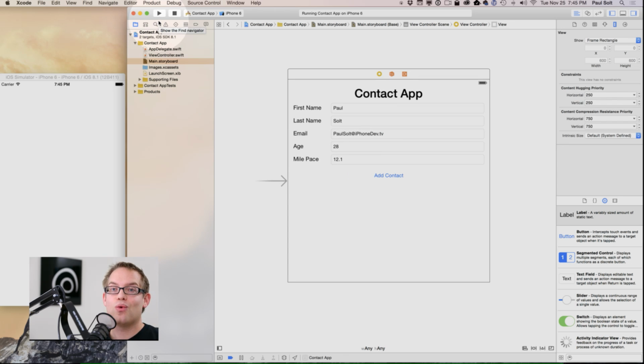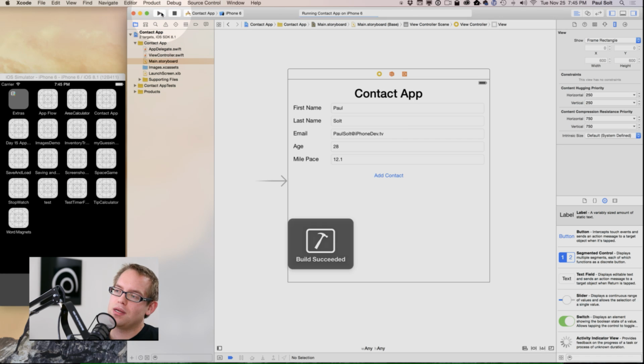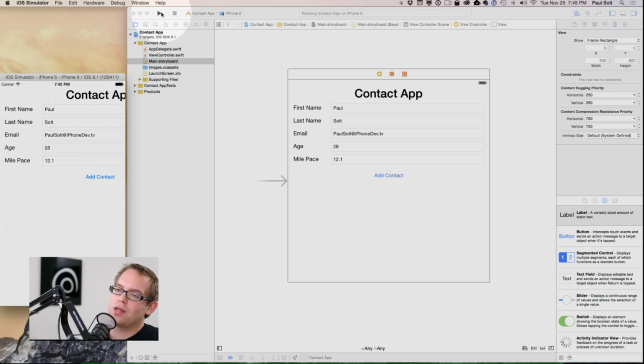So with that, this is the kind of UI we can expect. Now, if I go ahead and run it, we're going to see some interesting results on the simulator. What's going to happen is we're not using auto layout, so content's going to get clipped, content's not going to be centered, and we can zoom in over here and just look at what it's doing. We have the contact app is off center, and then all of our text fields go way off screen, and our add contact button is not in the center.